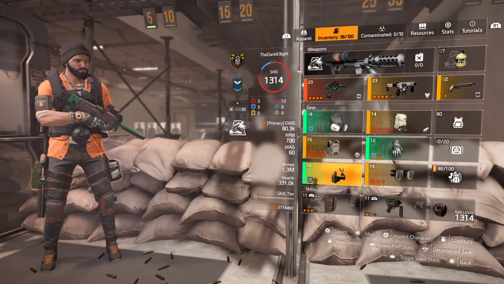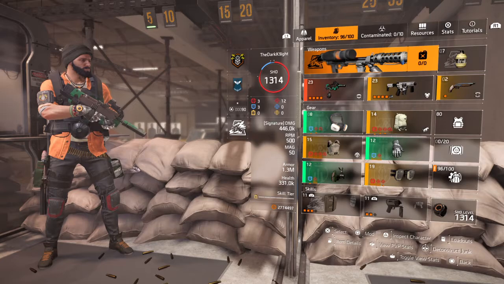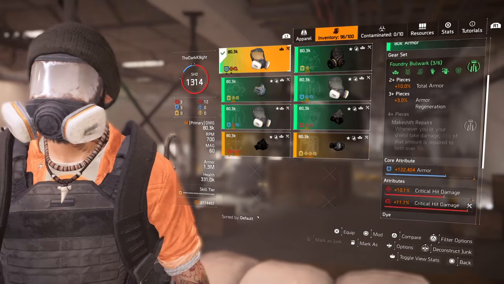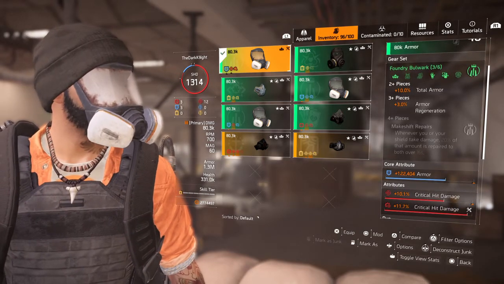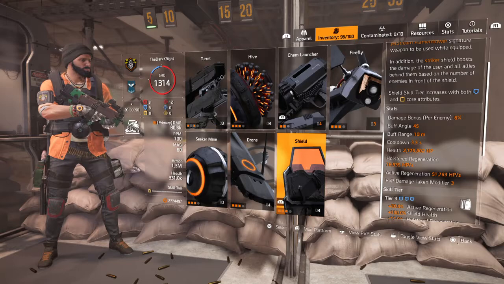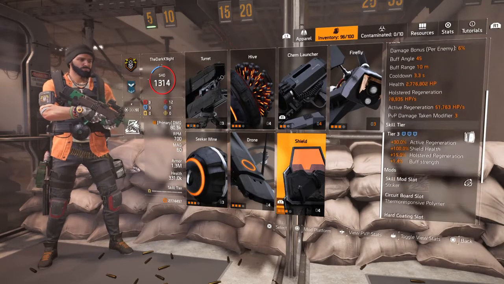I was running the Artificer Hive with this build. However, they're going to be fixing it. They're actually going to be nerfing the armor regen on this and make it only 1%, which is unfortunate. But I have found with the Artificer Hive, you can run it if you are struggling to keep the shield up and you're dying a lot. I would recommend it because it refreshes it every 20 seconds.